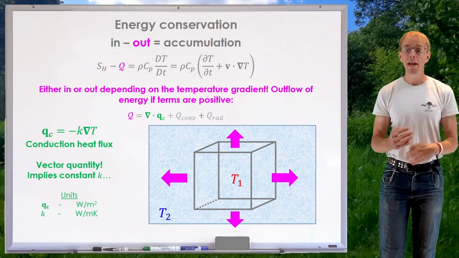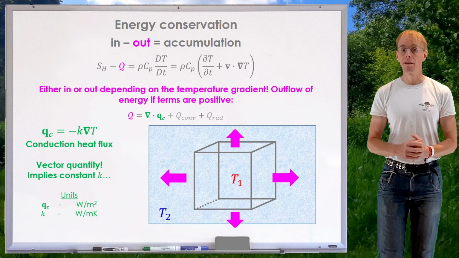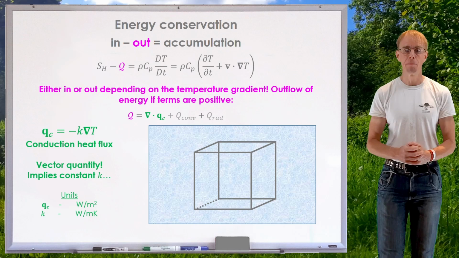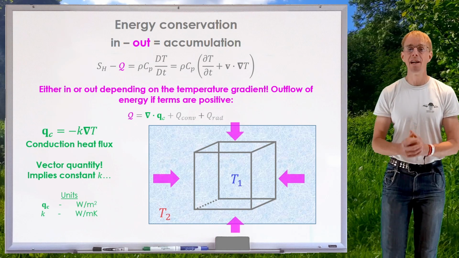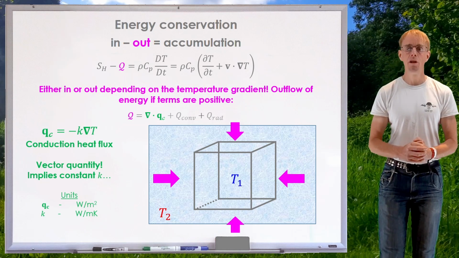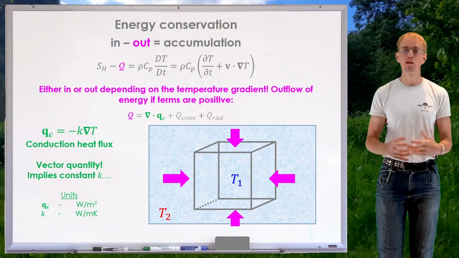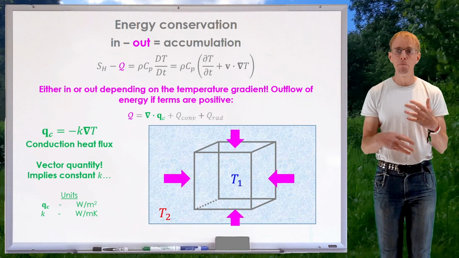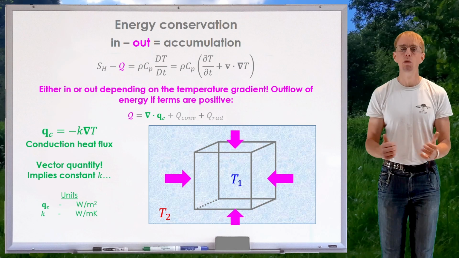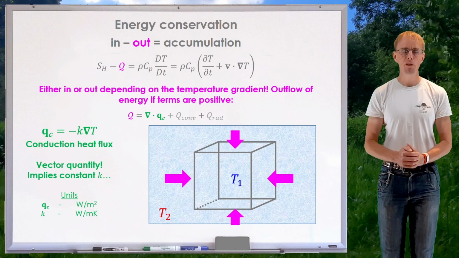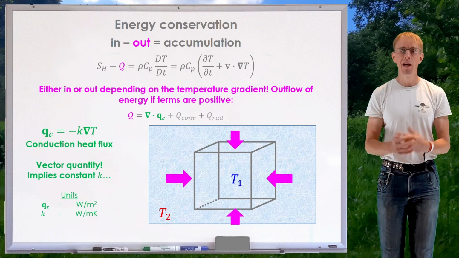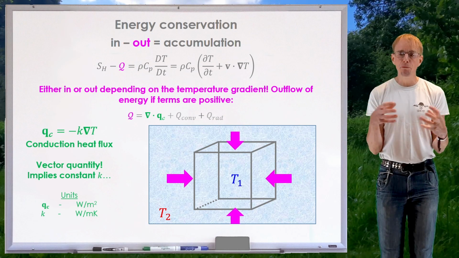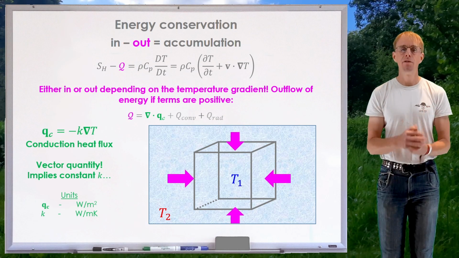Of course, if the temperature inside my little control volume is less, then we get the opposite scenario happening. So if T1 is now colder than T2, we're going to get heat transfer from the surroundings into the control volume. But my sign convention again is that a positive term means it's an outward heat flow. Okay, so that is conduction heat flux. As we can see, heat crosses the faces, the area of that little control volume.